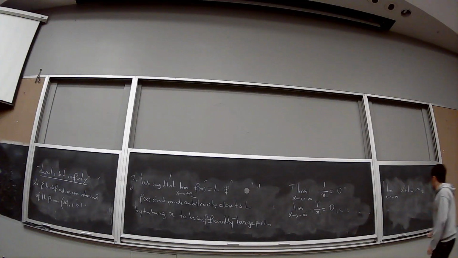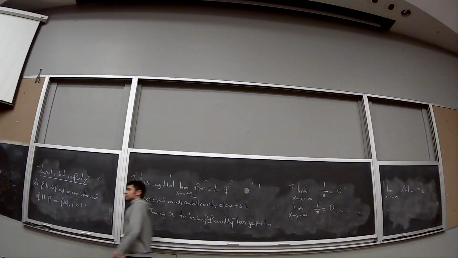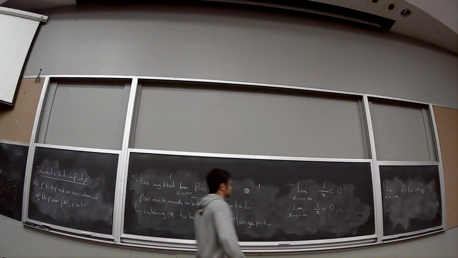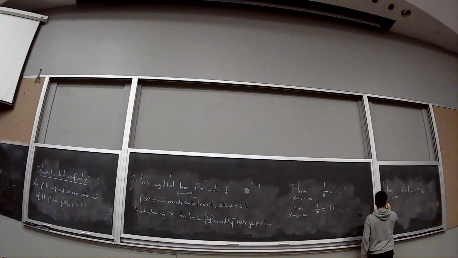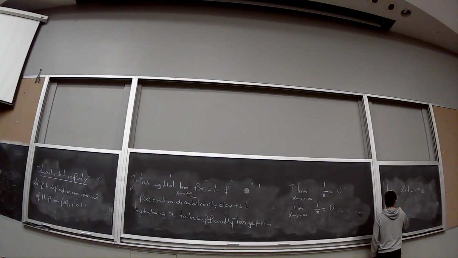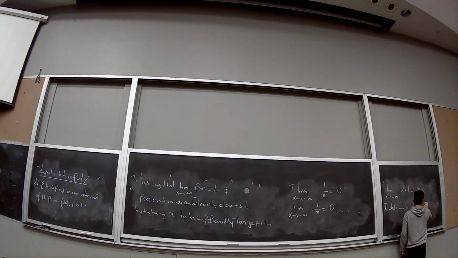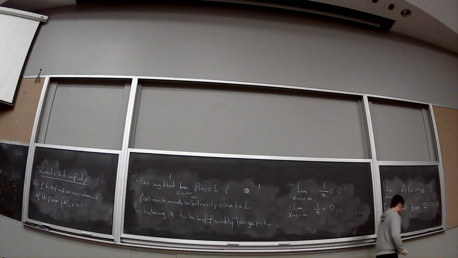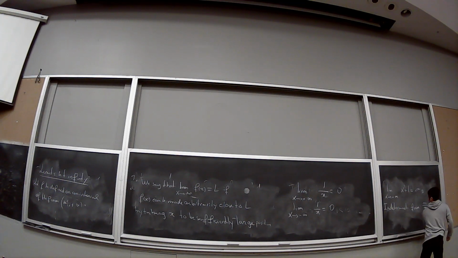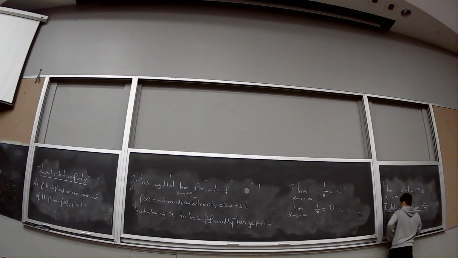Great. Now, let's look at another indeterminate form, which is infinity over infinity. Thus far we have seen one indeterminate form. What is that? 0 over 0. Now infinity over infinity is also an indeterminate form. Let's look at a nice example: the limit as x approaches infinity of x over x.